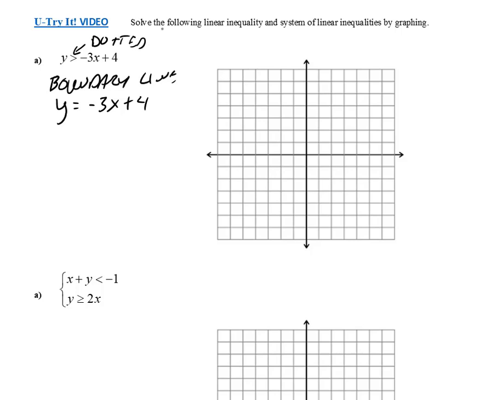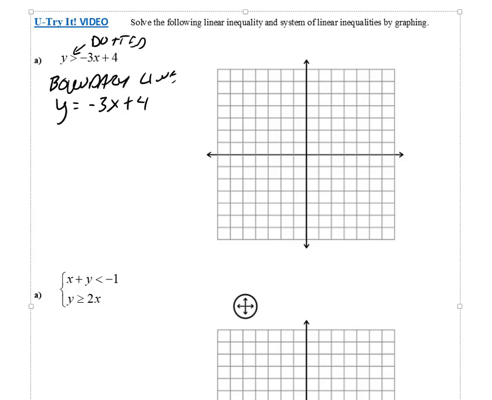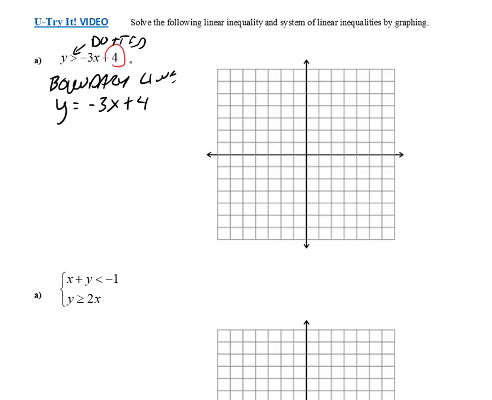All right, so this line is in the form y equals mx plus b. So when we graph this, we know the y-intercept is 4. So we'll plot that point (0, 4). And the slope is negative 3. So that means from this point, negative 3 over 1, the rise over run, I'll go down 3 and to the right 1. So another point on this line is the point (1, 1). We could do down 3 and to the right 1 again. And we could go left 1 and up 3.